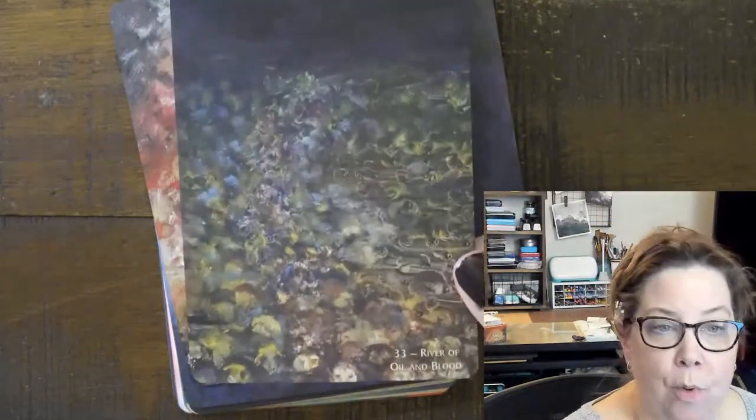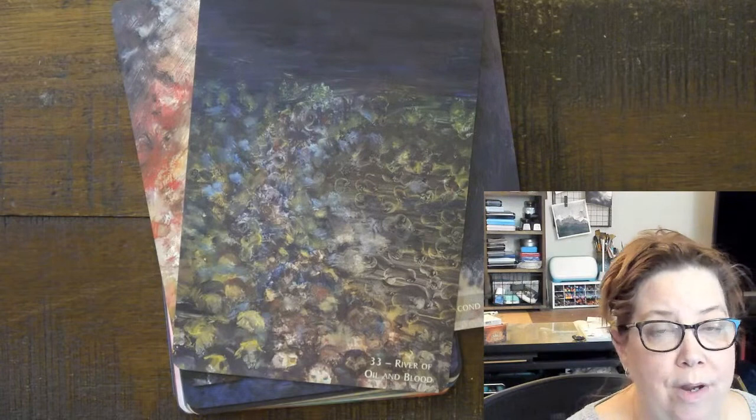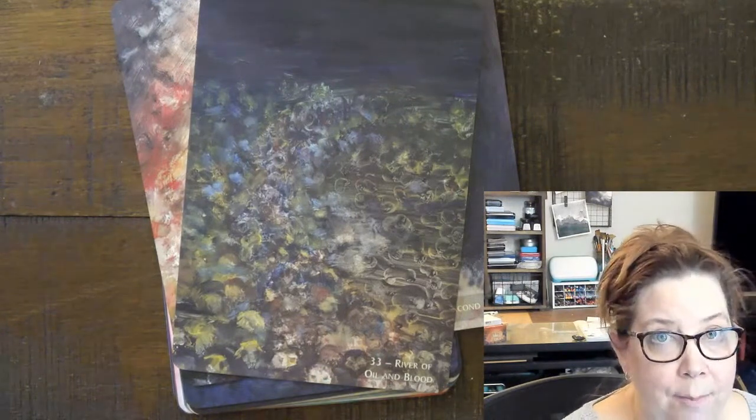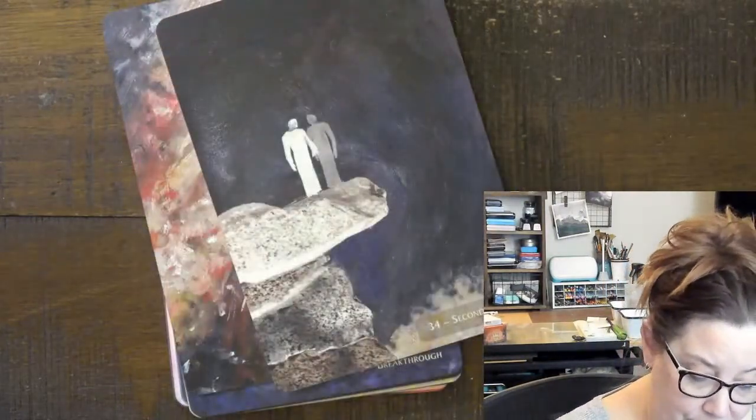This is the lowest point. So this also, again, think about healing, doing work for yourself on healing work. This is that rock bottom, right? This is that point in which you've just hit the bottom and there's no other way to go but up, right? That is a powerful place that people find themselves in, and having a deck that has those types of cards in it, I think, is very powerful.